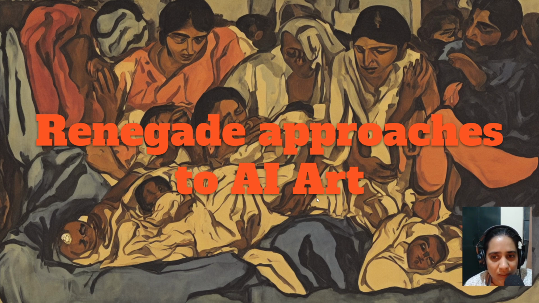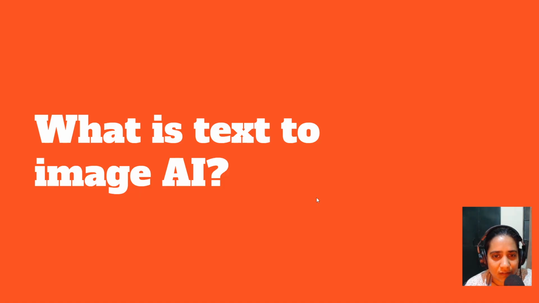So welcome to Renegade Approaches to AI, and we just start with a quick understanding of what text to image is. It's just basically using text to generate images through AI. Think of it almost exactly like how you would describe to an artist that this is the kind of picture I want or painting I want, and the artist tries to build it themselves. How they build it is based on their own knowledge, their own experiences, and the same way, based on their own training. So that's exactly what the AI tries to do as well.